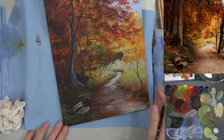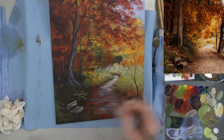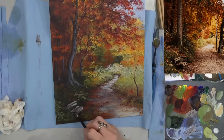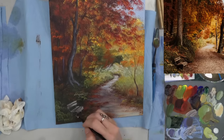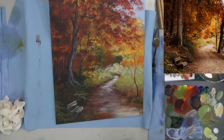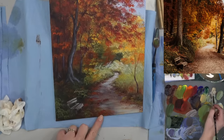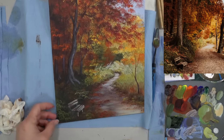Adding some highlights with my unbleached titanium. I didn't bring that up enough right here. I can see that now. So I just need to bring that up and around. There, that worked. There's dark shadow right there. Okay. Can shadow back here if I need it, underneath. Shape it out however I need to. Widen out those support parts. I think we're good. I'm going to highlight the front of that leg a little bit more so that we can see it coming down. Okay.